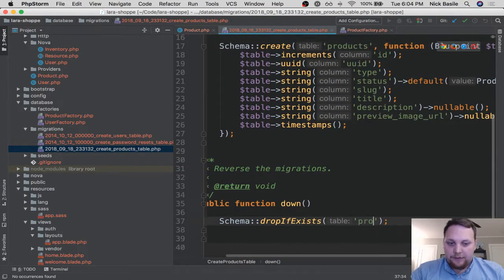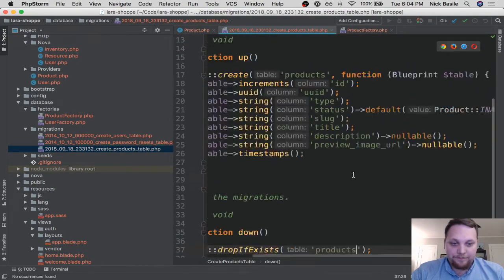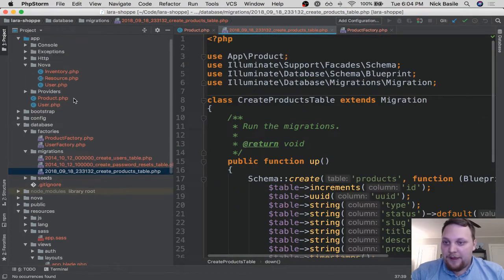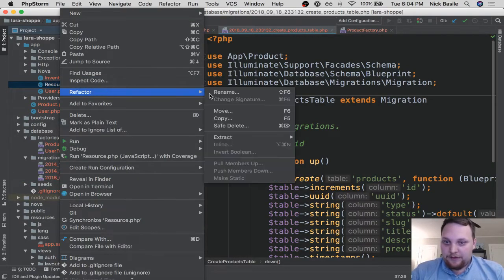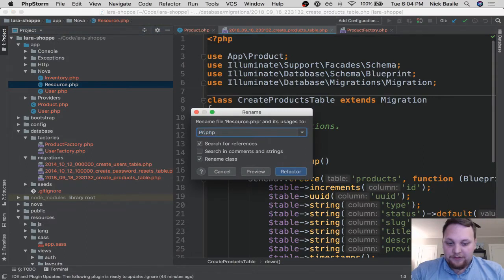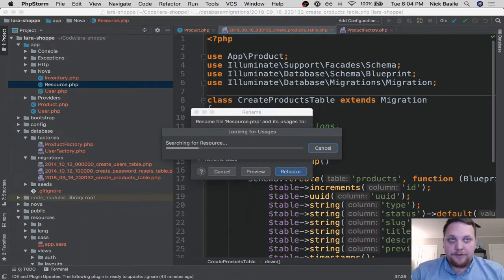And as I was thinking about the structure of our application this week, this just popped up in my head as something we might want to tweak a little bit, just because it makes a little more sense. So we'll refactor that. It's taking a second.